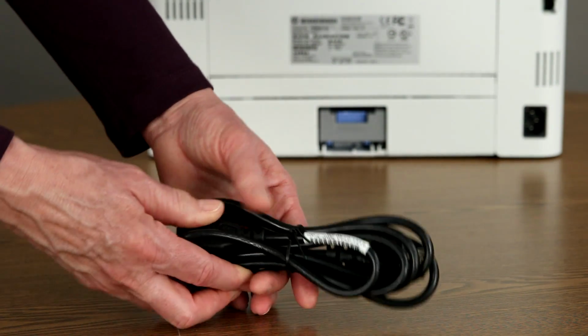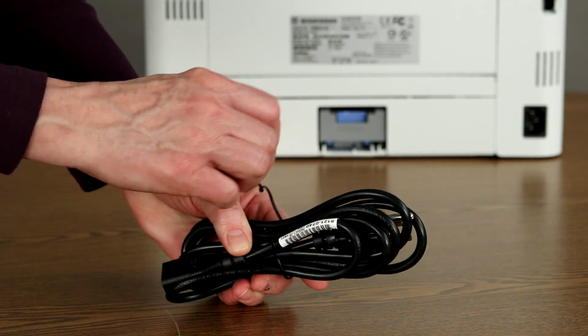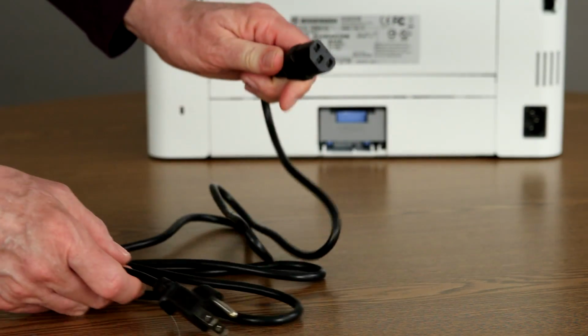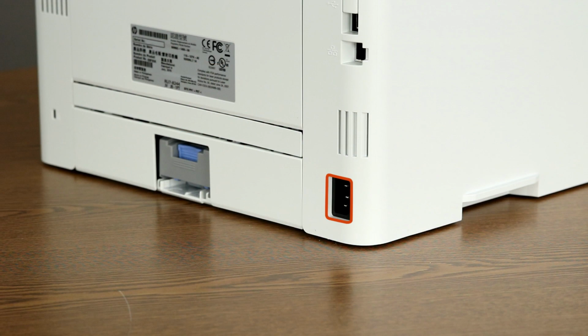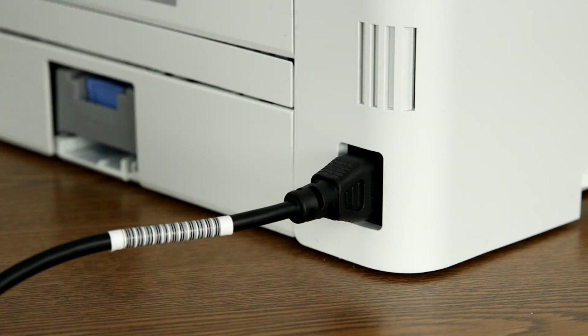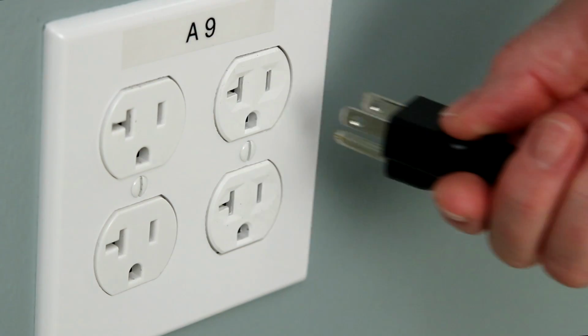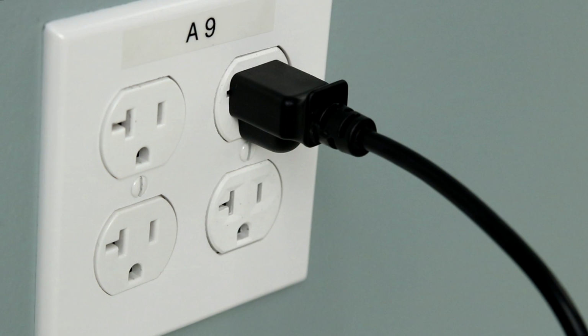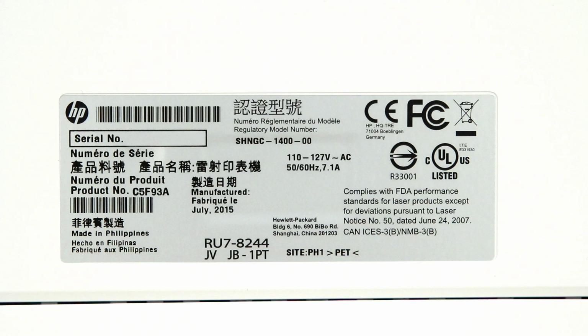Turn the printer so you can access the rear and remove the twist tie from the power cord. Plug the end of the power cord into the power connector on the rear of the printer. Make sure the plug is firmly in place. Plug the other end of the power cord into a power source. To prevent any power issues, HP recommends that you plug the printer directly into a wall outlet, not a power strip. Also, make sure that your power source meets the printer's minimum voltage requirements. You'll find them on the product label on the rear of the printer.